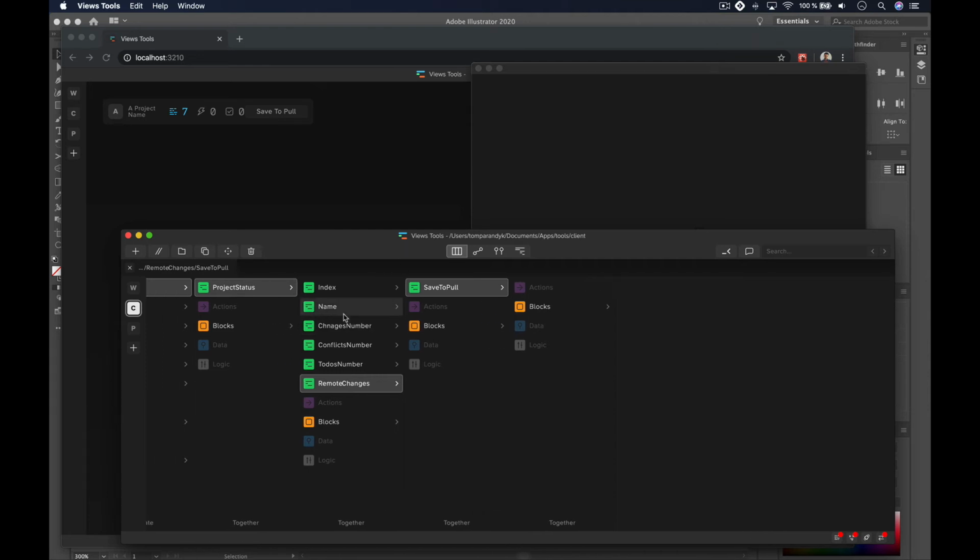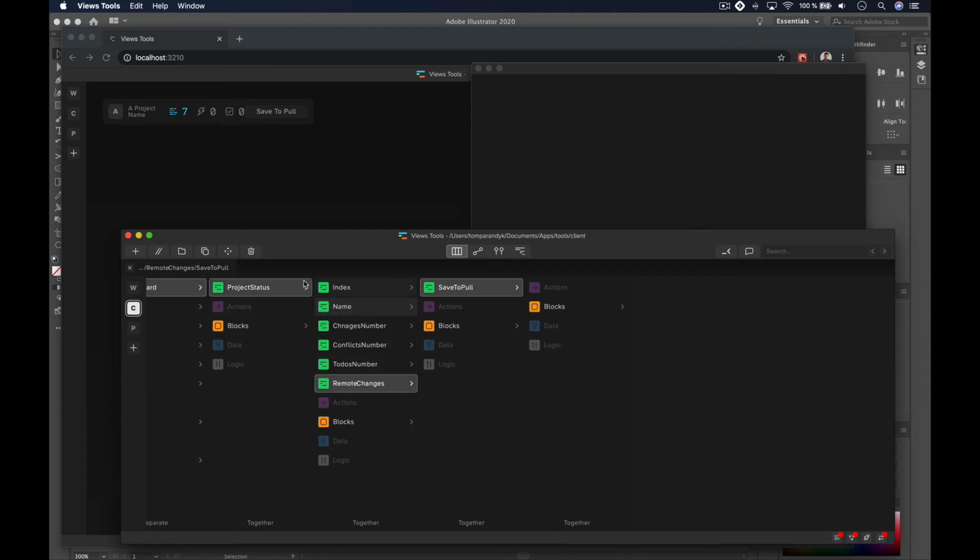Not for me though. So what I've done in the meantime, I've refactored this a little bit, moved these values to separate stories because they will get separate data points and all that fun. So these are separate, but I started doing the remote changes button, which is the feature connected to git pull. And I figured it might be interesting for you to see how I'm structuring it.